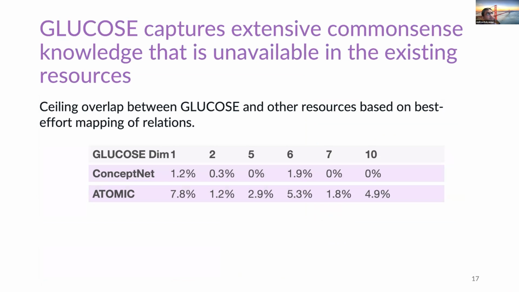And then the other thing we did once we collected this data is we wanted to compare it to other existing commonsense knowledge bases, and the two that are openly available are ConceptNet and Atomic. And in the paper, we have details of exactly how we measured this overlap. We mapped the 10 GLUCOSE dimensions to relations in ConceptNet and Atomic. And then we had a very lenient fuzzy text matching function to find similar instances of those relations or rules. And in spite of that, we found that there was very little overlap. GLUCOSE really captured a lot of new information that wasn't there in these sources.